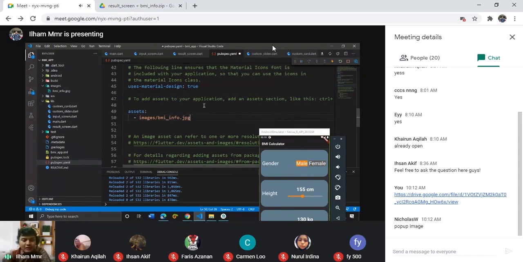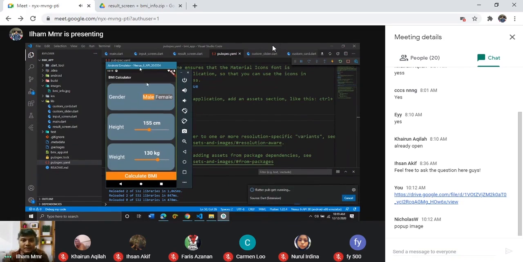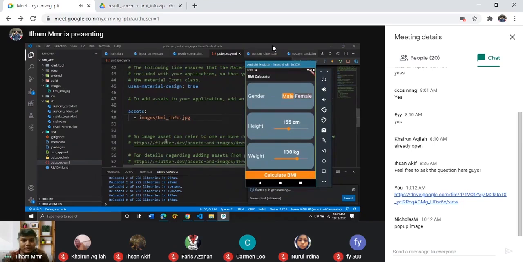Hit save or control plus S to save the configuration, and it's going to run flutter pub get. Don't worry about that. Basically, in simple terms, it's going to introduce to Flutter, hey, I have an asset, so you can use it.